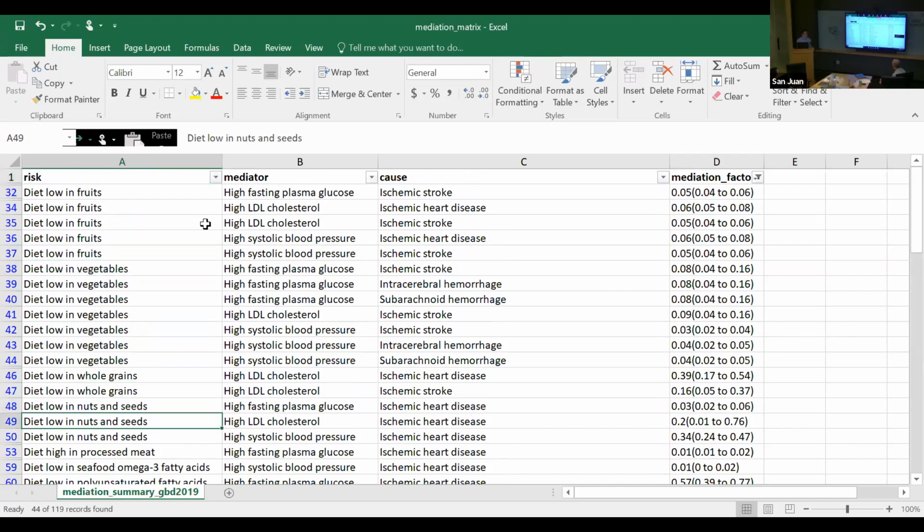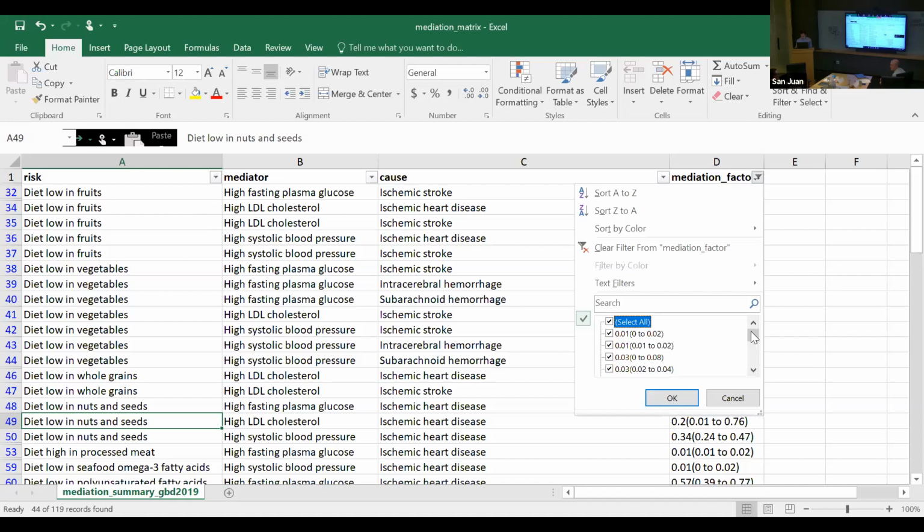fiber, right? I thought we had 100% mediation for fiber. No, why would it be 100%? It depends on fiber, whole grain, like all of fiber is accounted for by diet. So in aggregate, fiber drops out entirely. I've just filtered these. There's no non-diet fiber, which sort of makes sense, right?